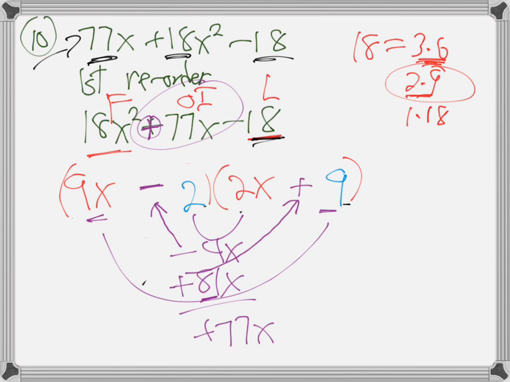Double check your last one. Minus 2 times plus 9, minus 18. Great. We're good. So we good with that? That makes sense? Speed you up a little bit with that. Never two numbers in the same parenthesis with anything in common. Because there could be a lot of options, but in reality there's not that many viable options.